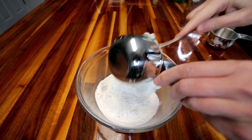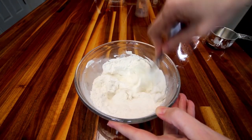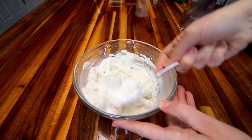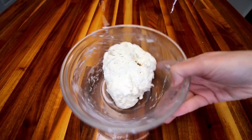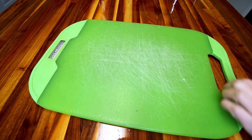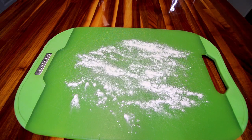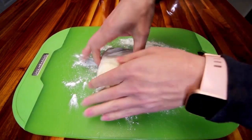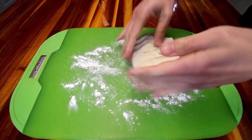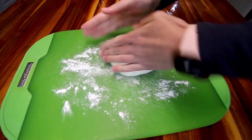This starts off with the two ingredient dough, which for me is one cup self-rising flour to three-quarter cup fat-free Greek yogurt. The WW recipe uses more of both, which makes theirs a point higher than mine. I find this is the perfect amount, so this is how I do it — that's the only change I've made to their recipe. I just stir those together until the dough looks like that, and then you're going to knead it for two to five minutes. I also factor in an eighth cup of flour to knead and roll out the dough. Once that's done, I set that aside and work on the filling.